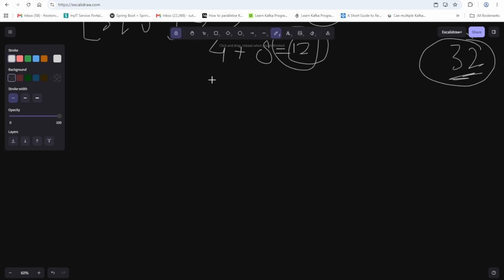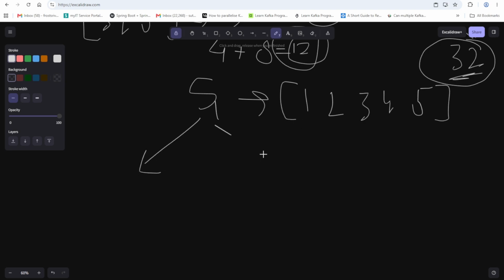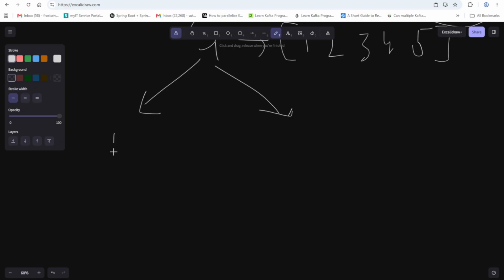So now since we have divided S1, which is 1, 2, 3, 4, 5 as of now, into two halves, left half and right half, the left half will contain 1, 2 and the right half will contain 3, 4, 5.